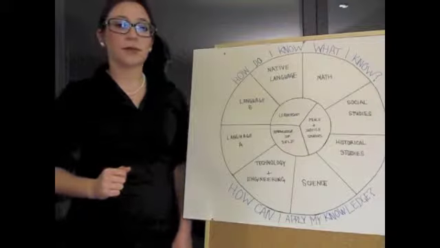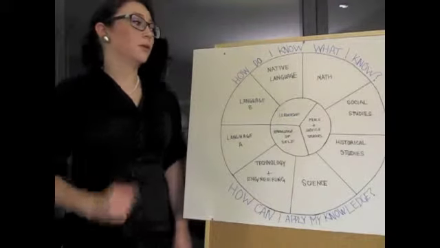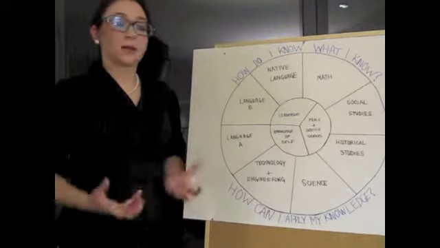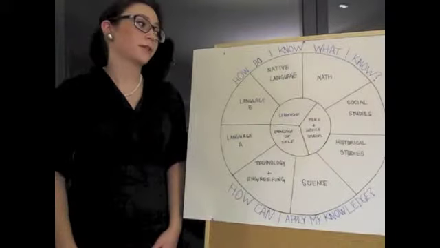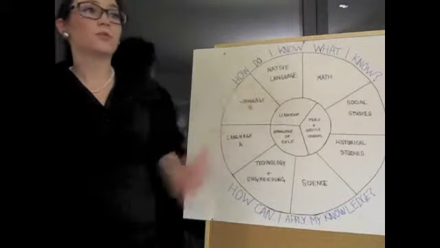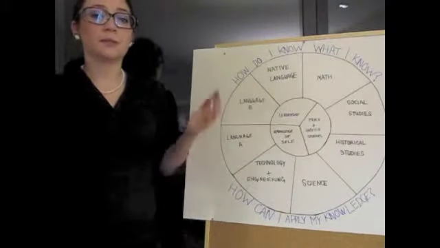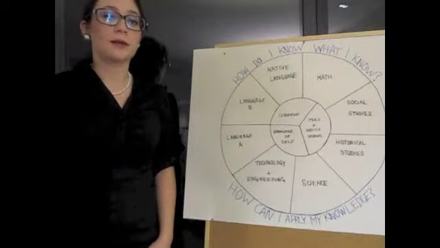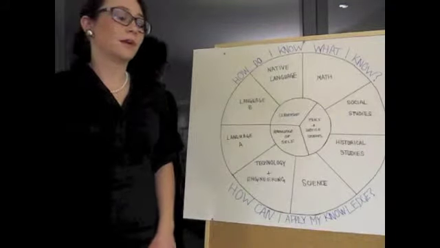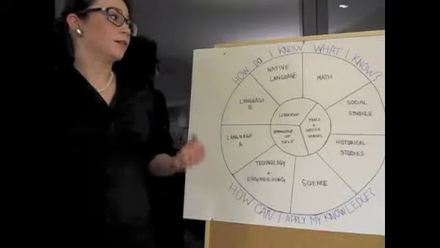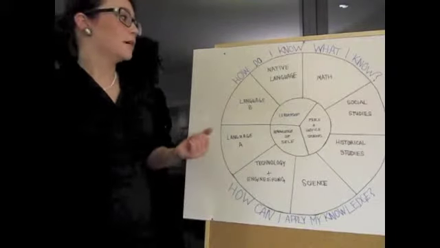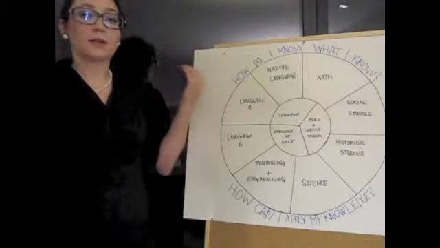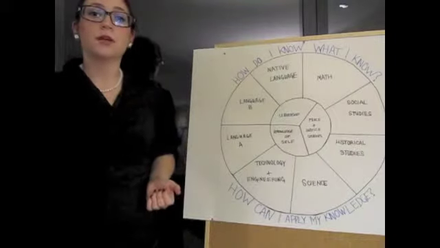So I'm going to give a few examples of how this comes out in the curriculum. For example, in math, students won't just be asked to accept a certain law in mathematics, like the Pythagorean theorem or all different laws of mathematics. They would be asked the question, how do you know that that's true?